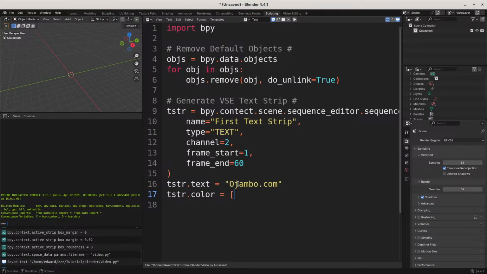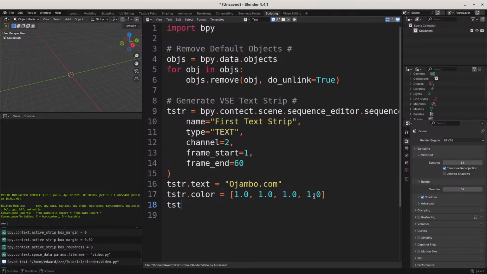Now Blender doesn't take the regular hex codes or the RGB values, it does everything in normalized values. So if I want white, instead of typing 255, 255, 255, you have to put 1. So this is white. This will be the RGB, and then the last part will be the alpha, which is 1. That means it's going to be 100% opaque.